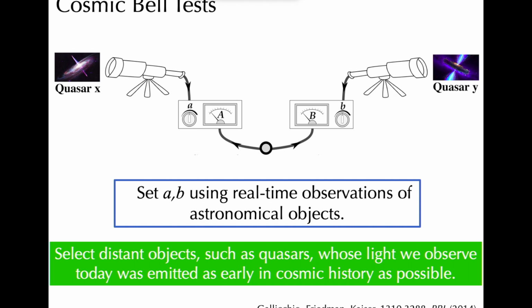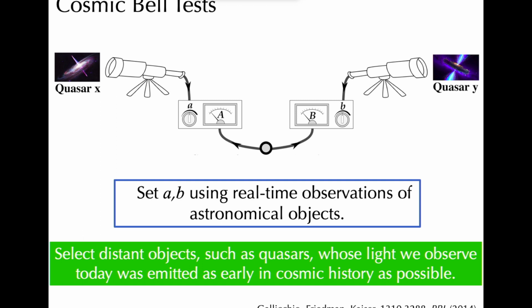What my friends and I did was not rely on the kindness of 100,000 strangers, but instead of crowdsourcing, we wanted to outsource. We wanted to turn the universe itself into a pair of uncorrelated random number generators. So the idea was to appeal to a seemingly random, or at least faraway, process in the sky that had happened long ago and far away, separated by enormous cosmic distances in space and time from the rest of our experimental apparatus. So you use real-time observations of high redshift astronomical objects. Those became our random zeros and ones in our own experiment.